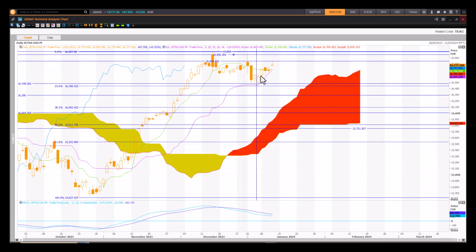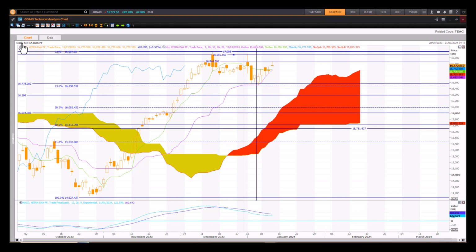Had an easy swing trade here, and now it's getting a little bit more difficult because we need to see a breakout past the 17,000. If that resistance level holds, then the downside risk, as we highlighted, is the top end of the cloud here, as well as this old 23% Fibonacci retracement, which comes from this entire move, from when the rally started back in October to the ultimate high there. That's the resistance zone there.